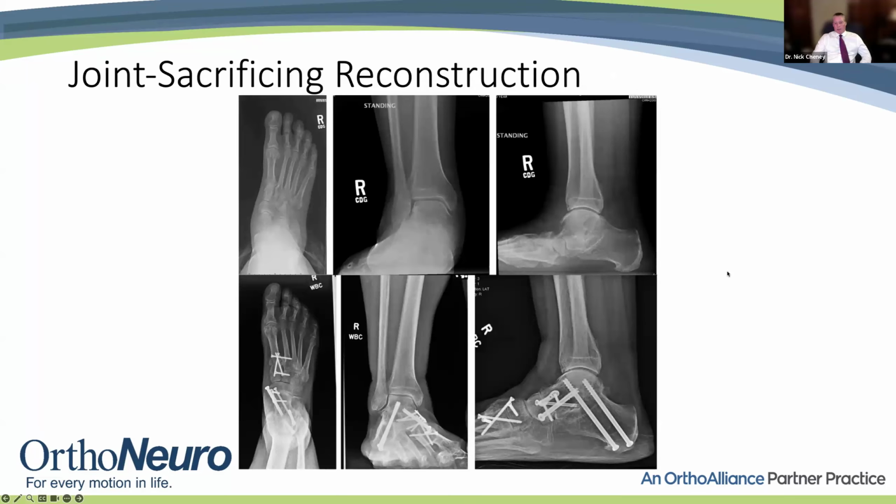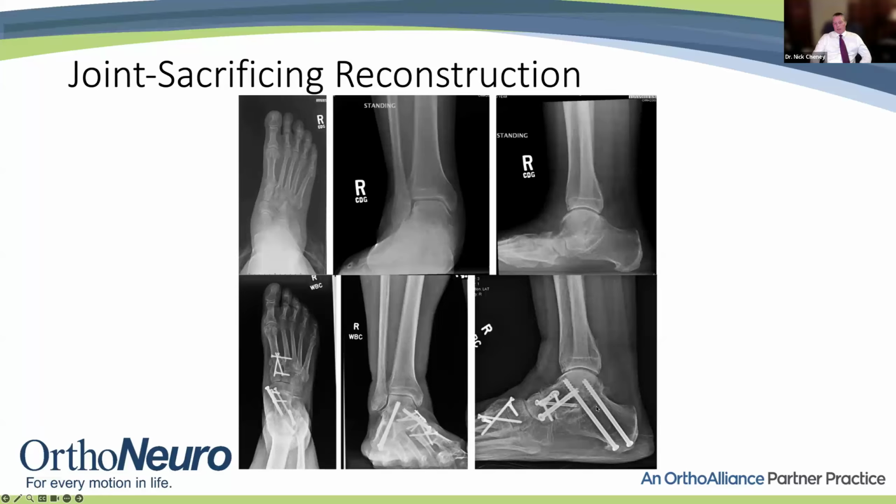You can do the joint sacrificing, the fusion. So this is a much more severe deformity. Typically, it's for more rigid deformities that aren't correctable. And so you can see this patient here has a severe flat foot. You can see that the ice cream is really falling off the ice cream cone here, and that ankle bone's pointing way towards the other foot.